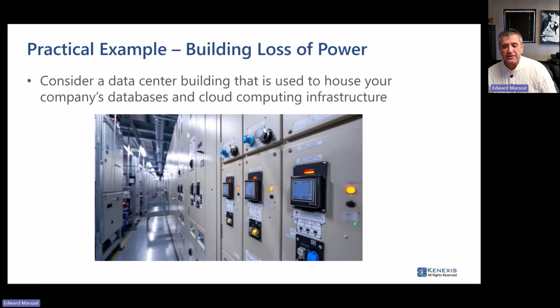Okay, so now we're going to do a quick example, and we are going to look at our building loss of power. So let's say we have a data center that's being built. And here in Columbus, Ohio, I know of at least 3 different data centers that are currently in construction within a 10-mile radius of Connexus. So a lot of this is going on right now. So we're building a data center that's going to house our company's databases and cloud computing infrastructure.